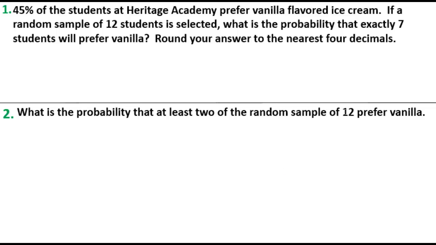All right. Now I'd like you to try this one. Come back to me whenever you're done with it, but this one is just a little bit different with our probability. Don't write it as a fraction. The probability of success, and you've got to determine what a success here is. The probability that 7 students will prefer vanilla. So our successes are going to be that they prefer vanilla, and the probability of success is 45%. So now we're not going to use a fraction, we're going to use 45% as our p-value in this case. So go ahead and do that now, and then push pause.